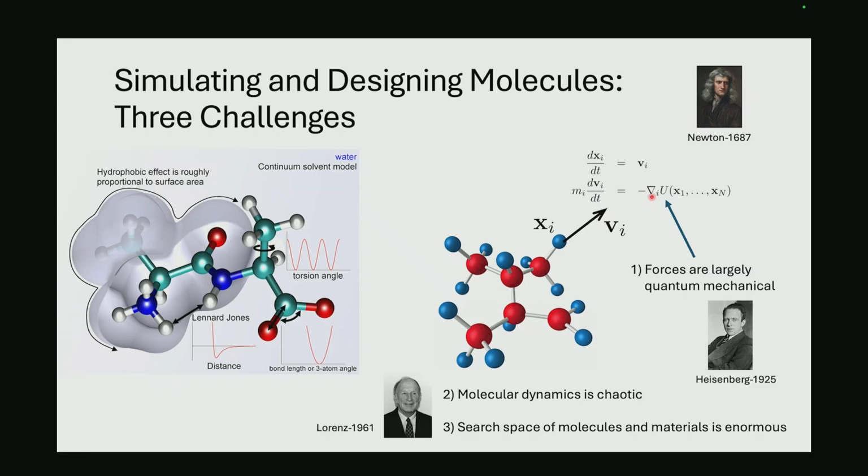If you want to compute the force, which of course governs the change in the velocity, that's unfortunately a quantum mechanical calculation that you have to do. And if you want to do it, it scales exponentially with the number of electrons. Very quickly, it becomes horrible. And so you need to do approximations. Now, DFT, for which Nobel Prizes have been given, is an efficient way to approximate that, but often not efficient enough.